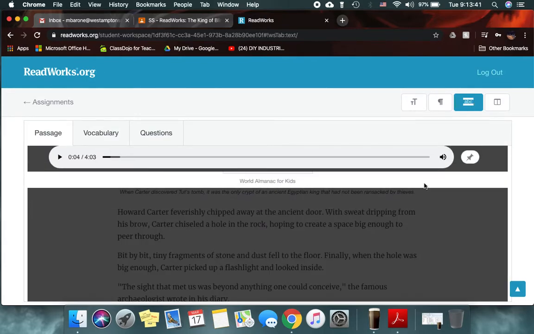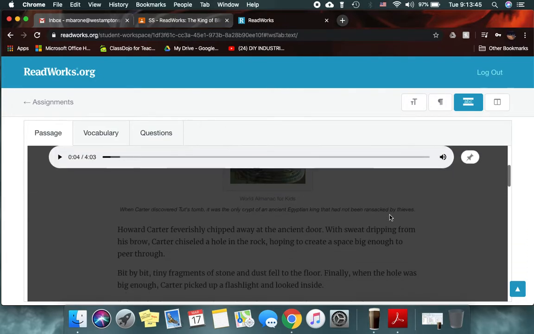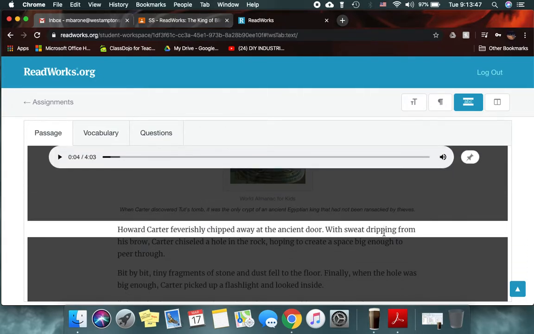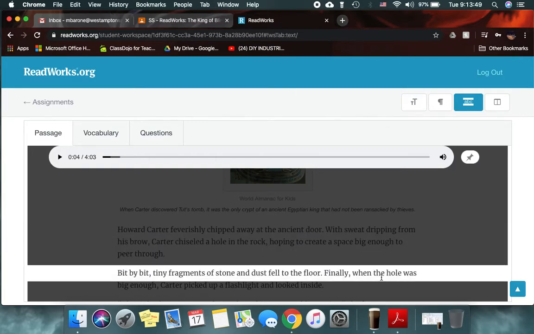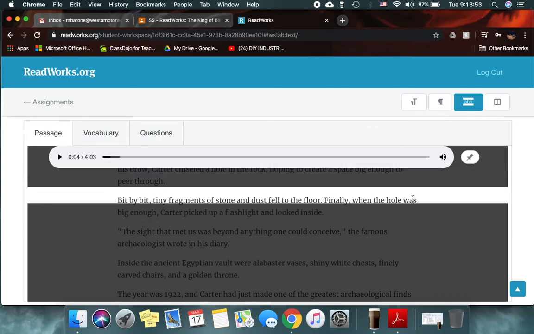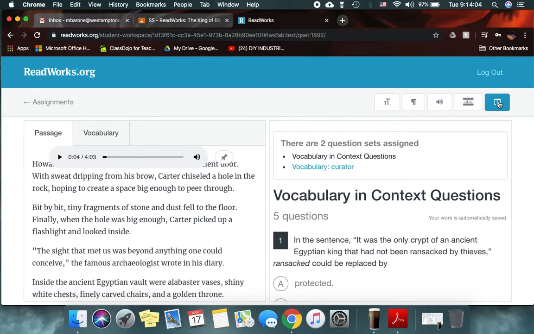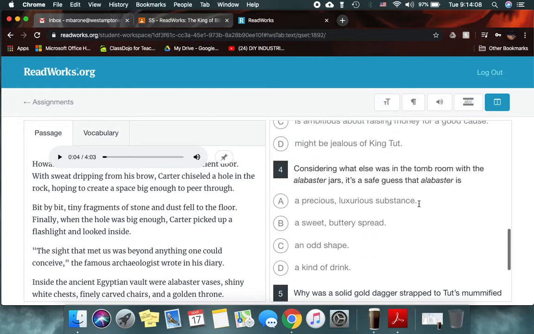I think it would help a lot of people if you guys want a line reader to then be able to just focus on each part. It's really easy, and then to turn it off, you just go there. And then the last one is, and I recommend this only after you've read the article. If you click this one, it'll then bring up the questions that you have.